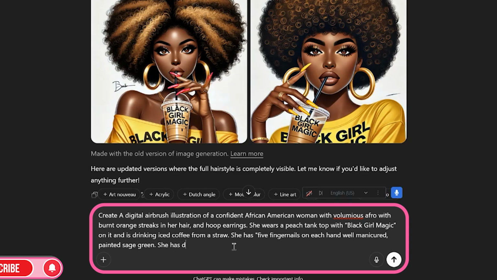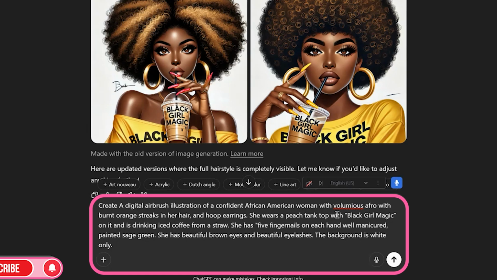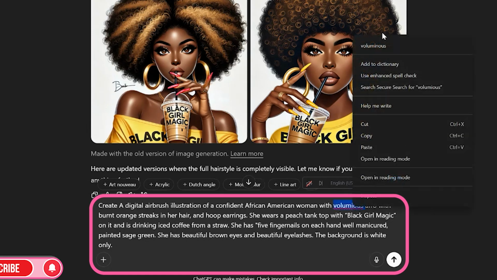She has beautiful brown eyes and beautiful eyelashes. And of course, we always end it with the background is white only, because we want to be able to easily remove it. And let's correct this spelling.